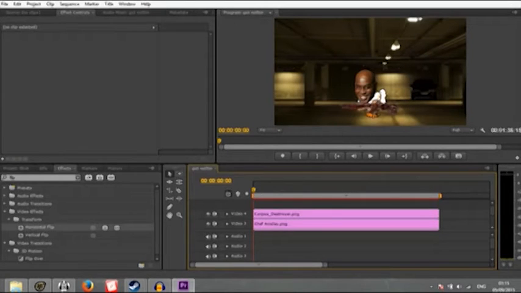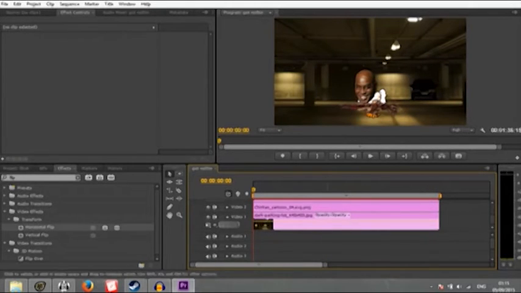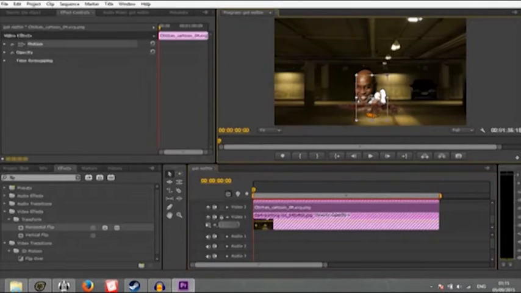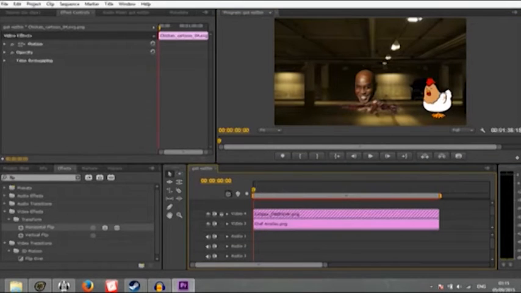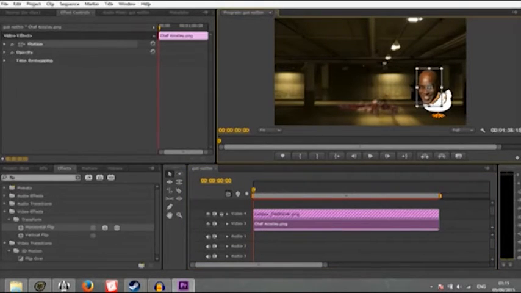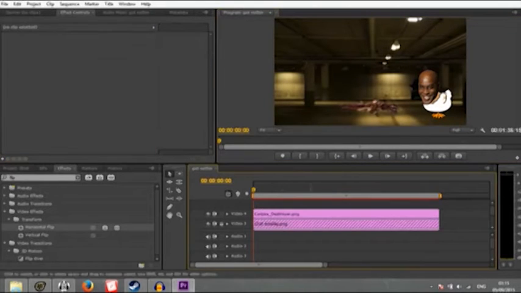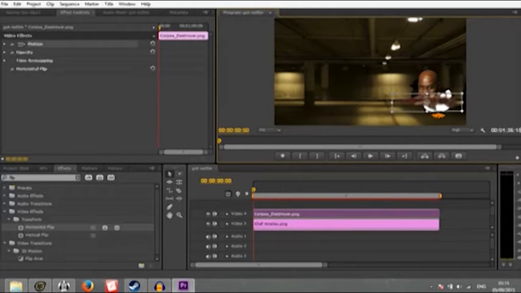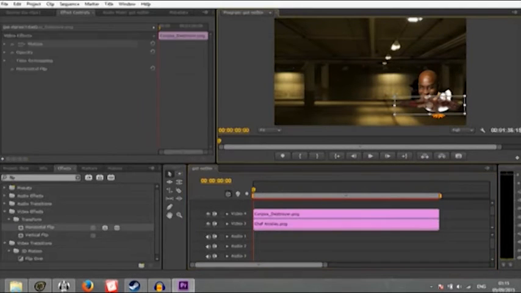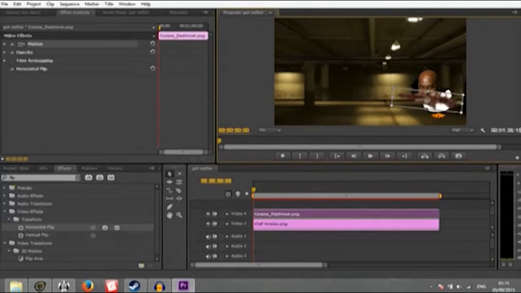I guess the only problem is I have to move it one by one because they're all separate layers. Whatever. Here's Mr. Ainsley Harriet, right? He's got his beautiful face. A chicken. Oh, by the way, this lock thing, this means the layer is locked. You can't touch it, you can't accidentally delete it, whatever. You get the corpse destroyer over here. Okay, so now you have Ainsley Harriet with a corpse destroyer as a chicken. It's perfect.